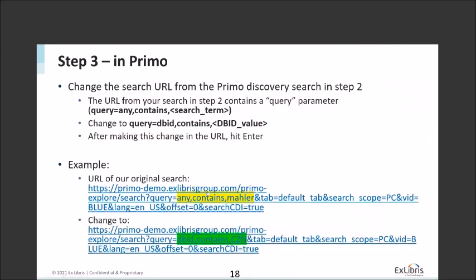It goes to, in this case, the Primo demo server, and the query, this is the part we're going to change, says any field, so any contains malware. That's my search string. Now I'm going to change this to the text in green at the bottom here. So I'm changing any to DBID, and malware I'm going to change to the DBID code that I found in Alma. Then I press enter and re-execute the search. So I'm no longer searching for the search term malware, but I'm going to search for a DBID that is, in this case, CZN.